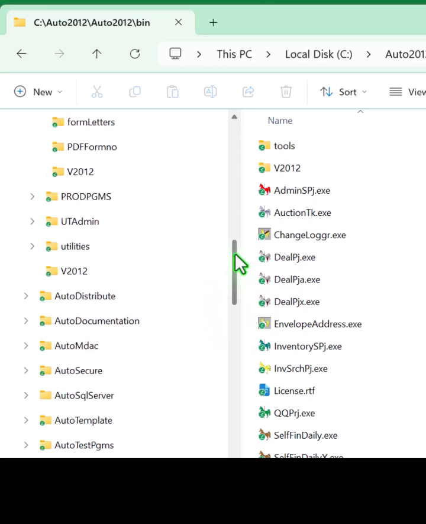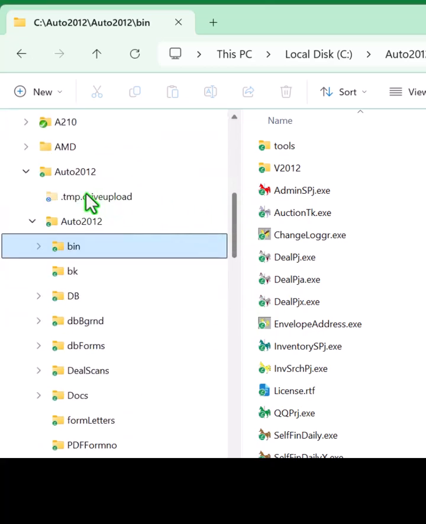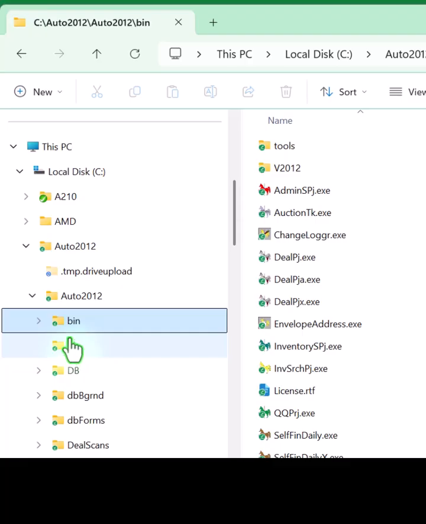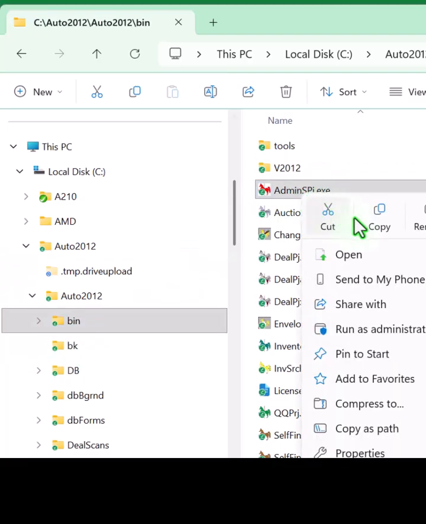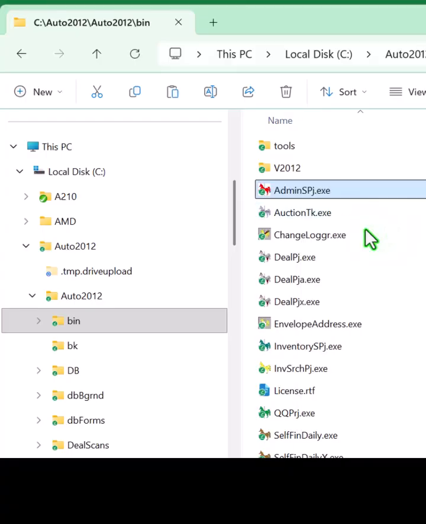So if we move back up here to our bin on the C disk, I'm going to right-click on the admin program, and I'm going to click Copy. If you have a really, really old computer, it'll be slightly different. I can't help you there.